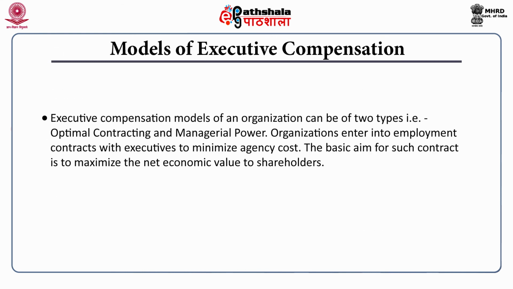Executive compensation models of an organization can be of two types, namely optimal contracting and managerial power. Organizations enter into employment contracts with executives to minimize agency cost. The basic aim of such a contract is to maximize the net economic value to shareholders. The efficiency of any individual employment contract is very difficult to measure, and therefore the efficiency of executive compensation is based on models of employment contract and its judgment.